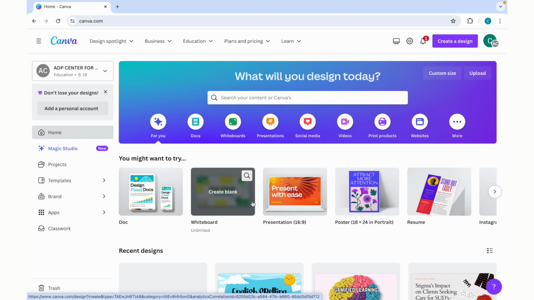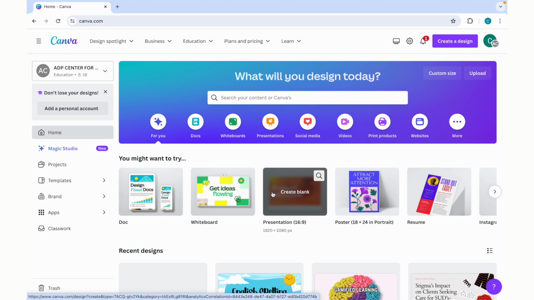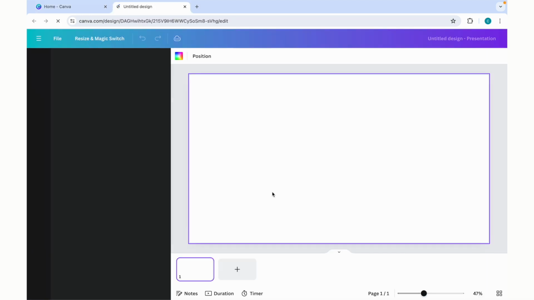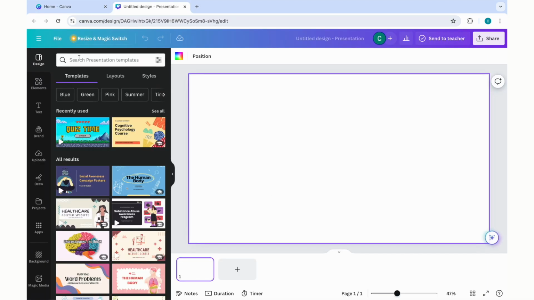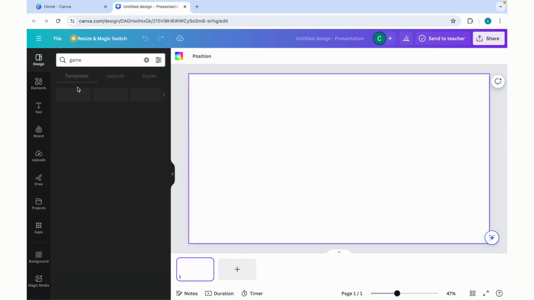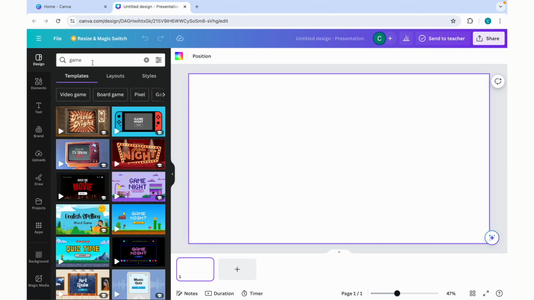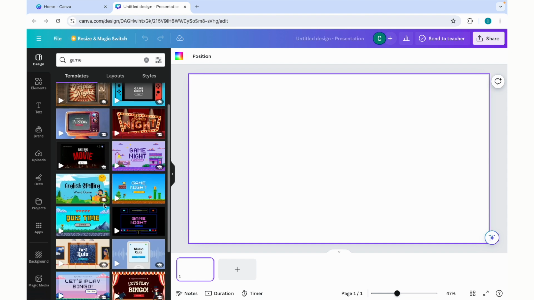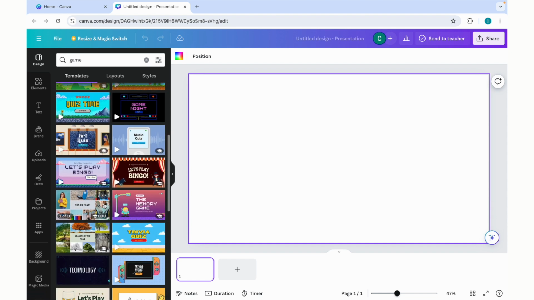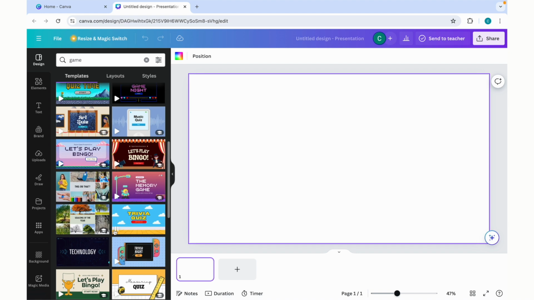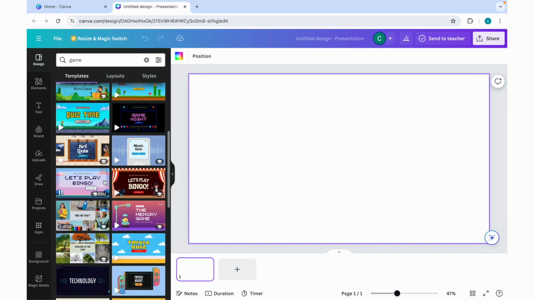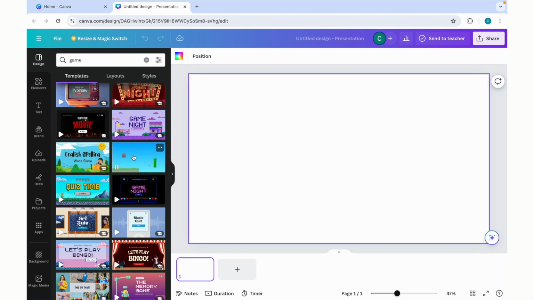By clicking the presentation format option, this will be where and how we initiate the gamification of a Canva slide deck. Once you click that, by searching under the templates search bar either the word game or game followed by your subject matter, one can find pre-made templates of gamification that fit their subject. For example, if you're looking for English or environmentalism, you can type that in and find a template that fits what you are looking for. For this, we will use one of the free templates available to us. So this would be a good example.